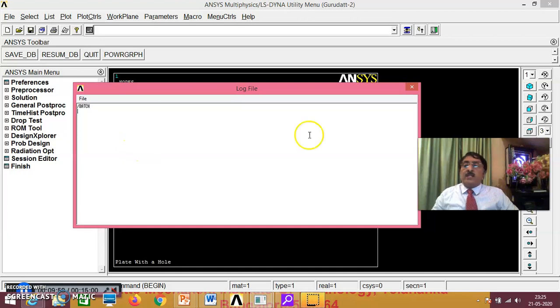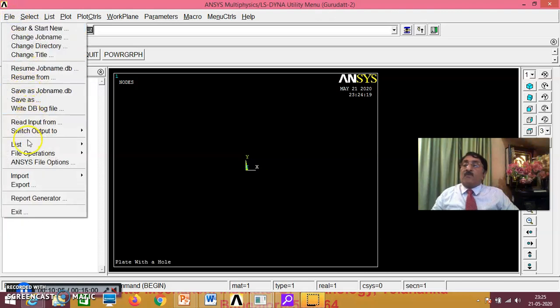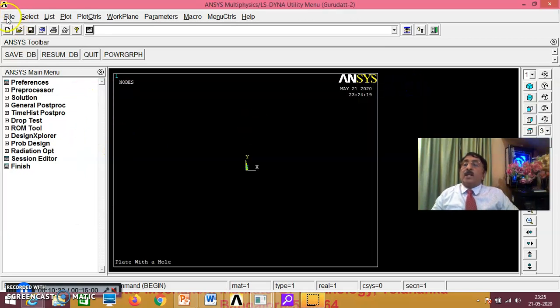See here, the screen is fresh. Now whatever I do here afterwards will start recording in the log file only, and I can copy this log file and paste it in the command prompt, that is the command editor, and I can get the answers also. These things I'll tell you later on. Now I am creating a new log file, that you remember. Anyway, this is done, and now you see here, we'll start with the problem.